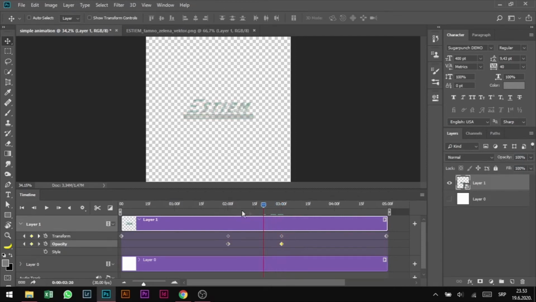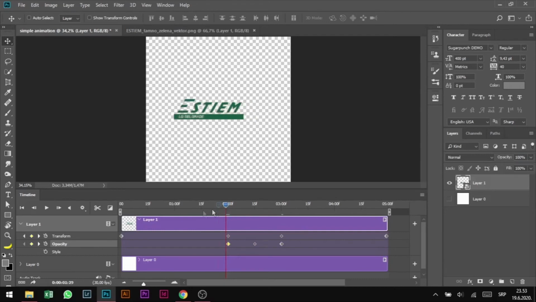So as you can see here, it's invisible all the way before this keyframe. Why? Because it will keep it as it is in the first keyframe all the way from the beginning to the first keyframe. So what we want to do, we can move this keyframe to the middle, let's say 2.5 seconds here, and we'll create another keyframe where this one was previously. Click on it and we'll again move opacity to 100%.